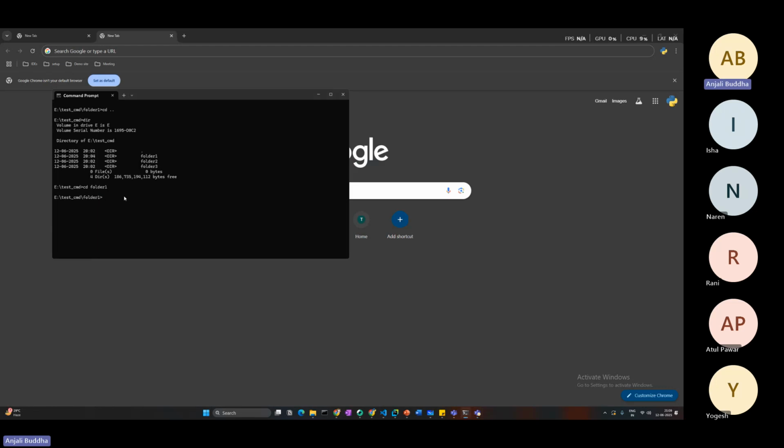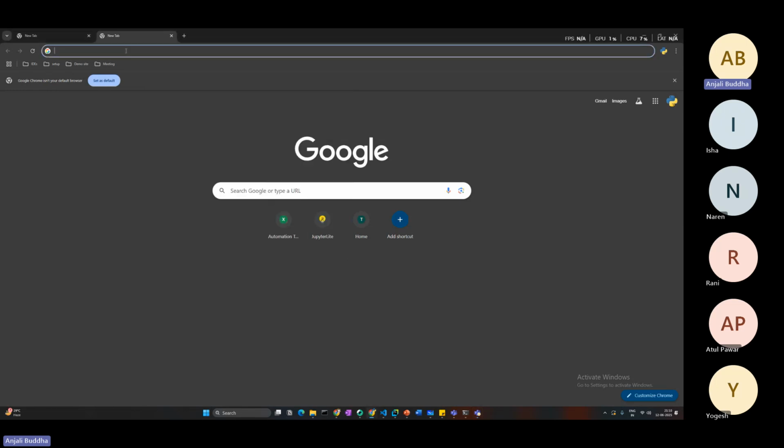And there is cls, which helps us clear the screen. So these are a couple of basic command line concepts that you will use frequently during your scripting journey. That will be quite handy for you.